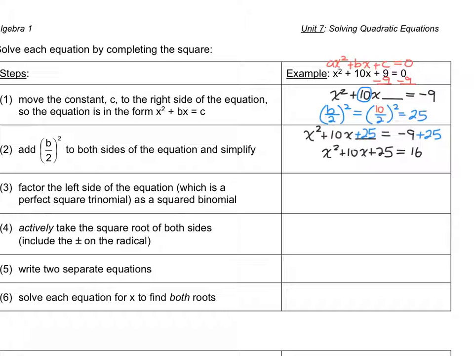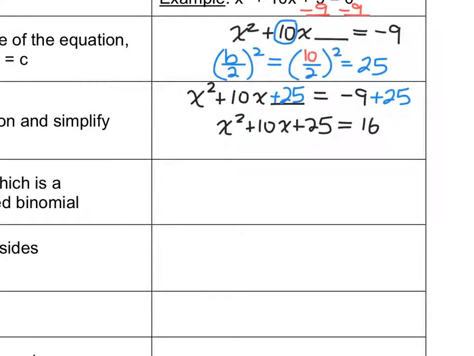When we're completing the square, we leave off words, but it's completing the perfect square trinomial. All right? We've successfully done that because what we did was we created this relationship where if I were to cut this in half, I would get a value to put in my binomial. That squared value would give me the 25. So my factored form would be, on the left-hand side, x plus 5 squared equals 16.